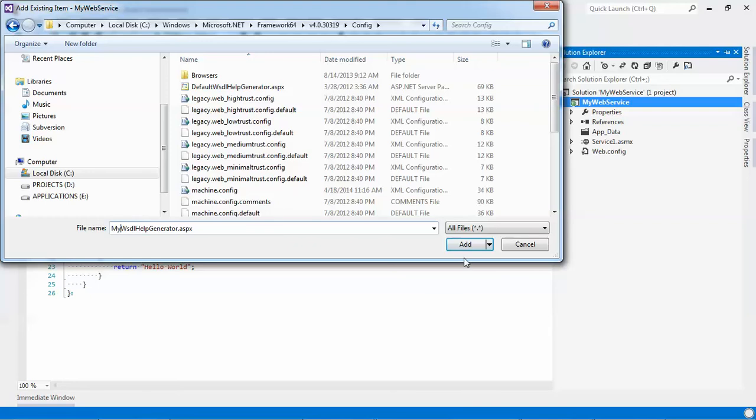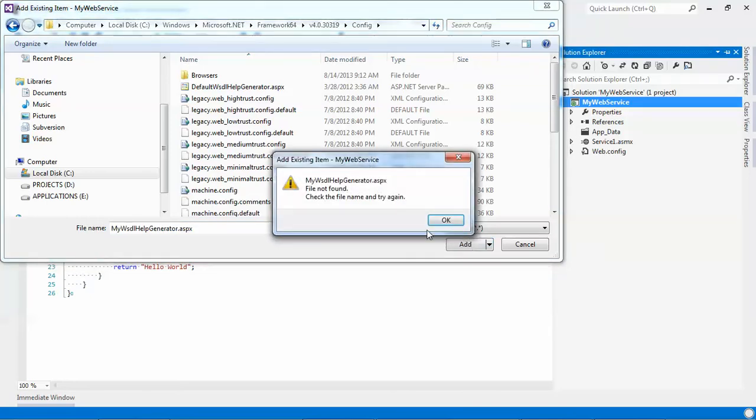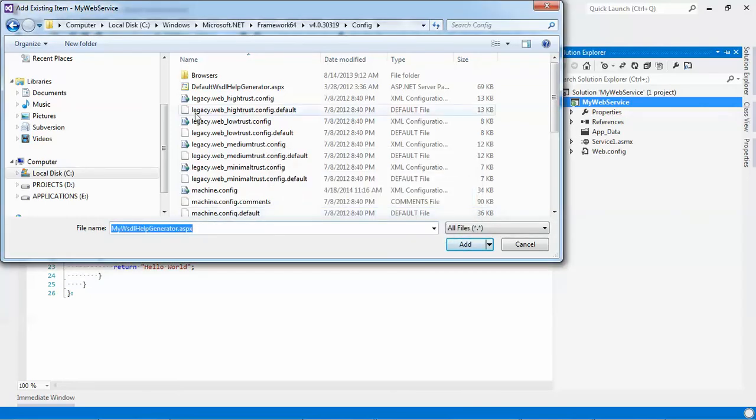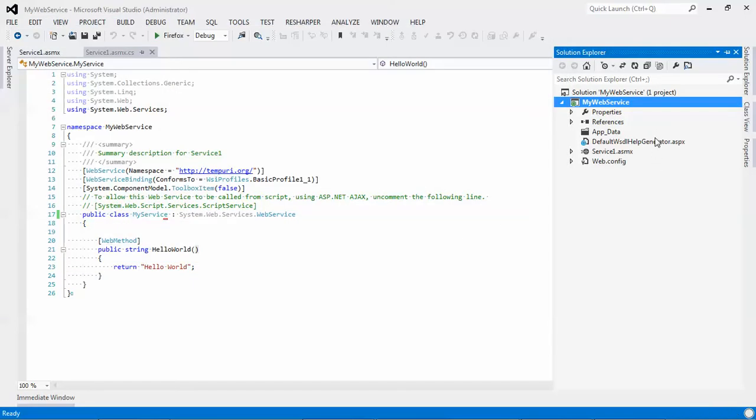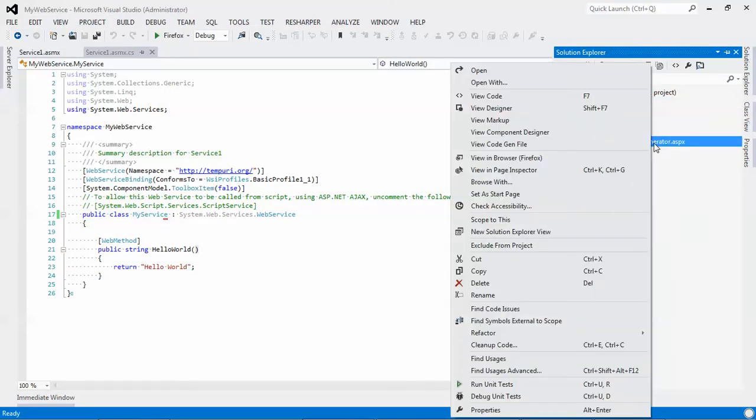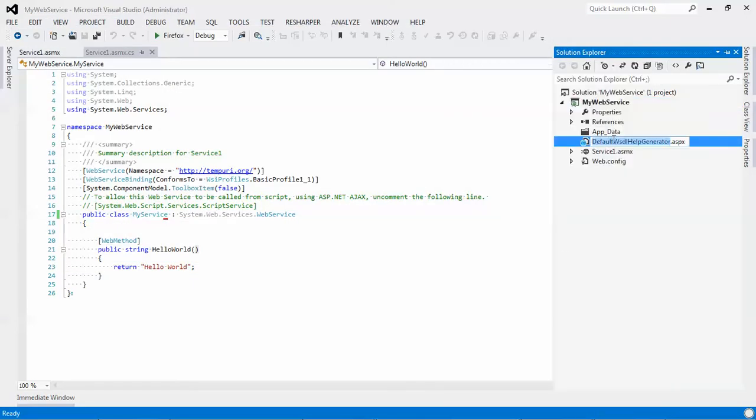Okay, so I added this, and let me rename it over here as my WSDL help generator.